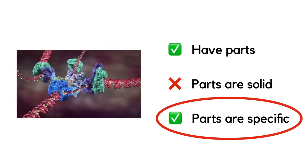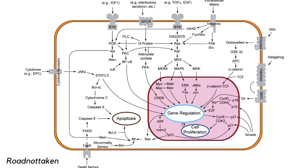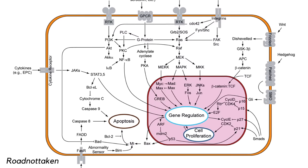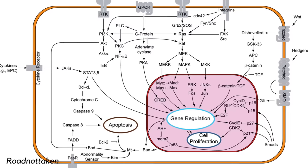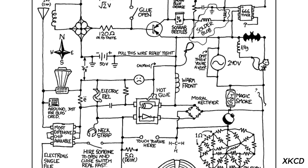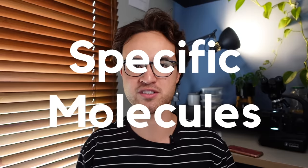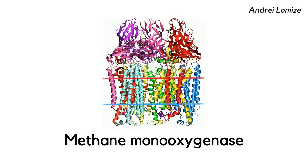All in all, the physical structure of proteins is very different to that of machines. But surely we can still say that proteins have specific functions like the parts of machines, right? That's certainly the idea we get from these kinds of diagrams — this is supposed to be a general map of some of the metabolic processes happening inside our cells. The design of these diagrams is stolen from electrical engineering, where each component in a circuit plays a clear function in the workings of the whole machine. Is the analogy valid? No. For many years, enzymes — a subgroup of proteins — have been thought to only interact with specific molecules.